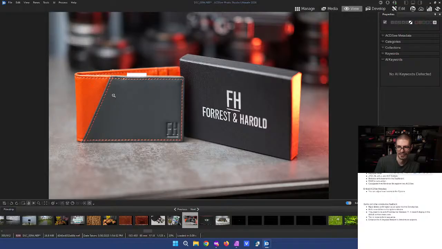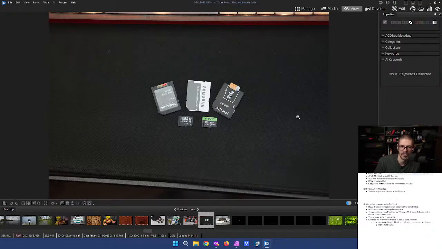So yeah, I didn't figure out this was a wallet. DSC, memory cards. Let's see. 9958.